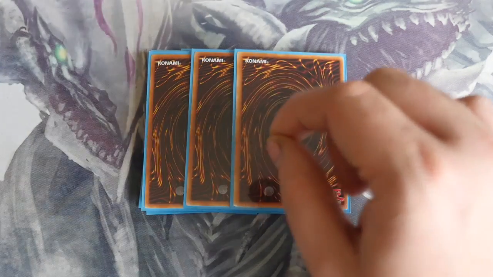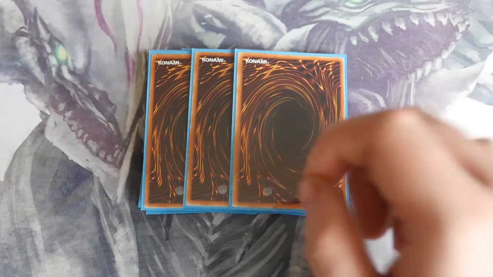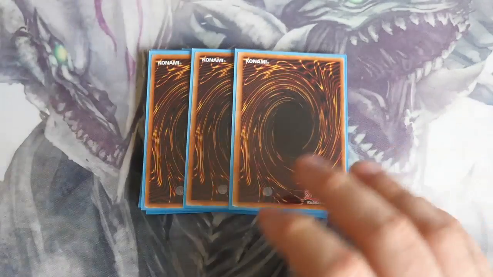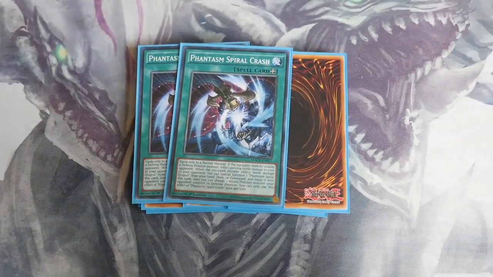But this card, basically, you activate it at the start of your Main Phase, and until your next Standby Phase, neither player can Normal or Special Summon effect monsters. So because you're relying on Normal Monsters, you basically lock your opponent out for an entire turn, which is really, really good. Then we play double Phantasm Spiral Crash.